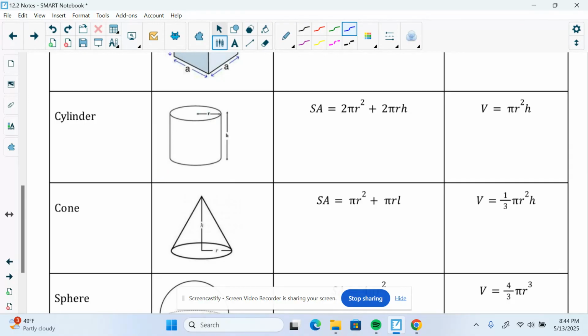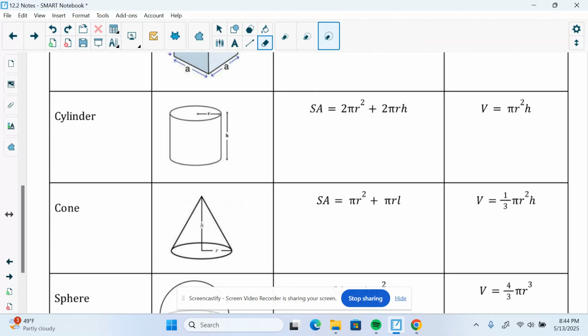very closely related. To calculate the volume, we take the area of the circular base and we multiply by the height. So you need the radius and you need the height. Notice they have those labeled, the height, and the radius. Okay, we need to know where to find the pieces that we need to calculate the volume and also to calculate the surface area. Surface area is 2 pi r squared. Pi r squared is the area of the circular top and also the area of the circular bottom. So I have 2 of those.